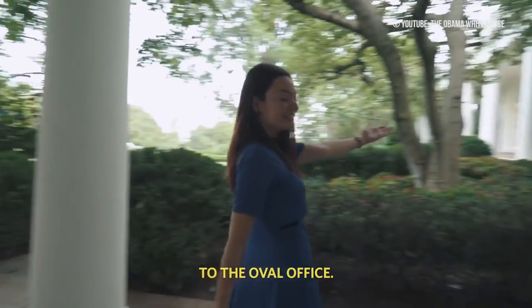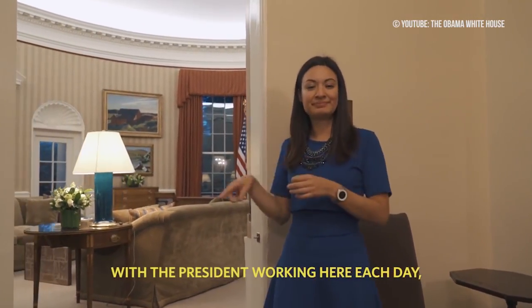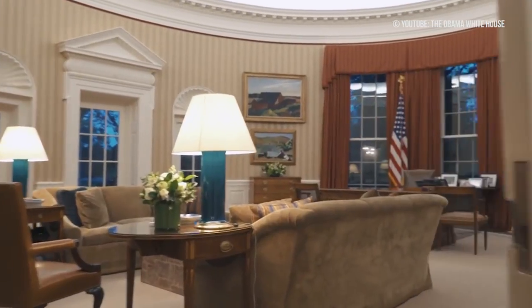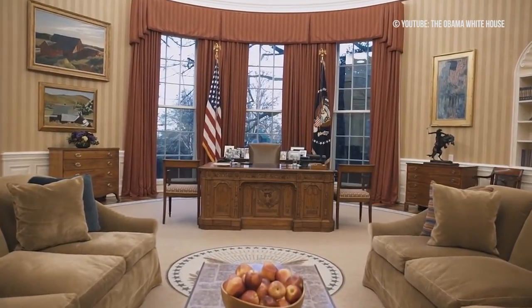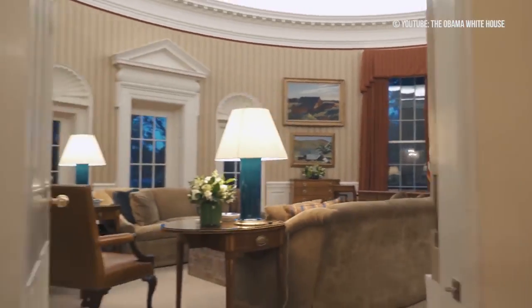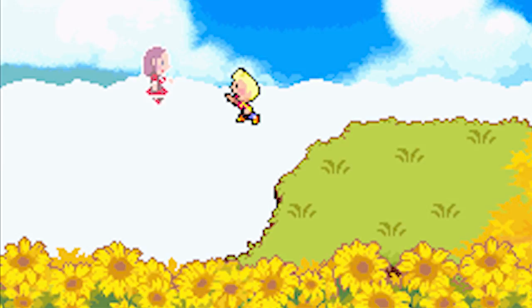It's so important to have a good workspace when you're heralded as leader of the free world — what you get up to behind your desk forms a huge part of your legacy. It turns out some presidential desks have had a pretty fascinating pre-White House existence too. In total, six different desks have been selected for oval office usage.